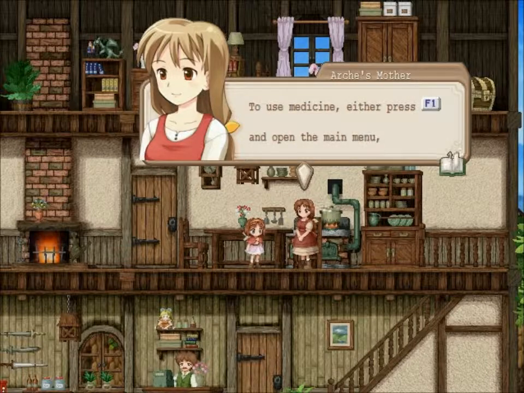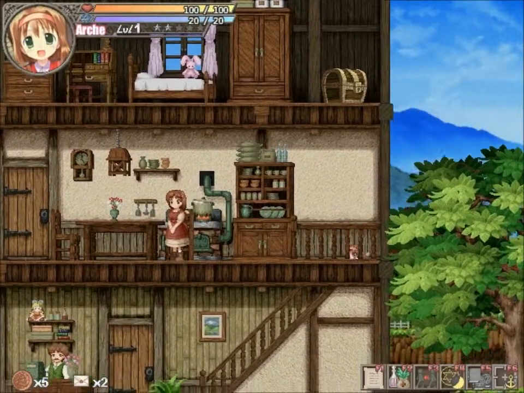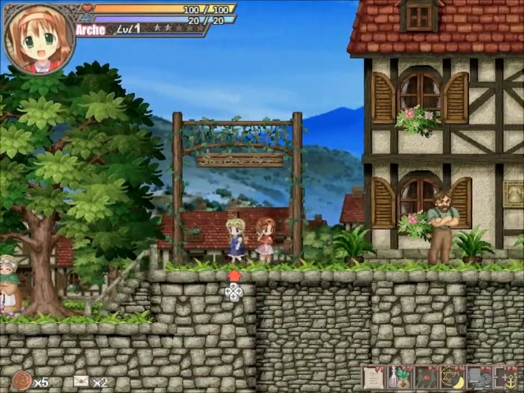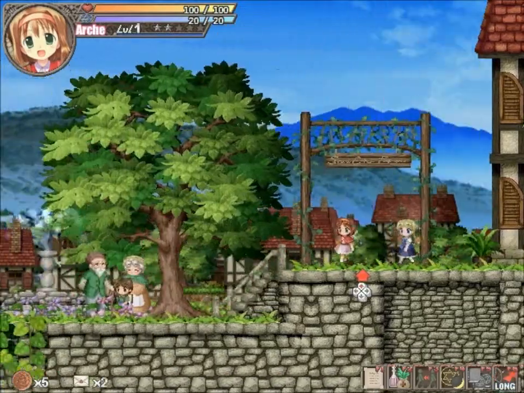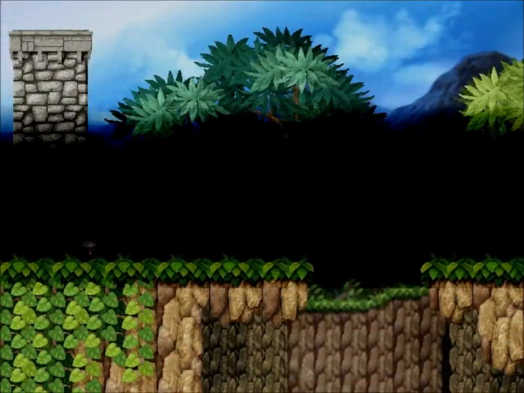Herbs are basically just the healing item in the game. Pretty typical. One thing that's pretty nice is that there's actually a quick heal button. If you look in the bottom right corner, F2 will automatically use whatever healing item you have on hand, so it's pretty convenient. Actually, I don't know what all these do. That's the camera, I believe. Yeah. I don't know. We'll figure it out as we go.